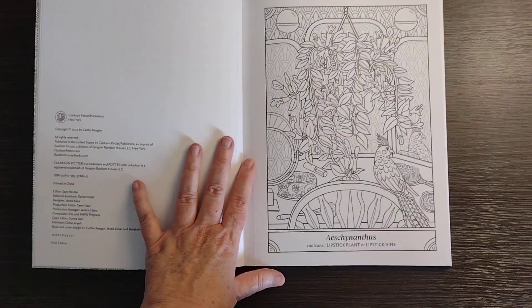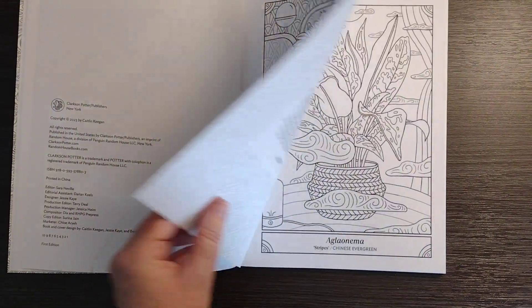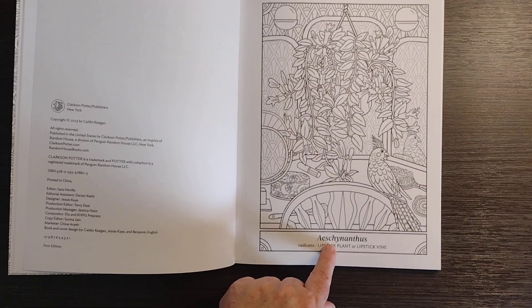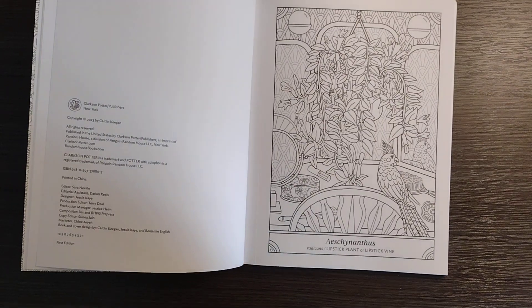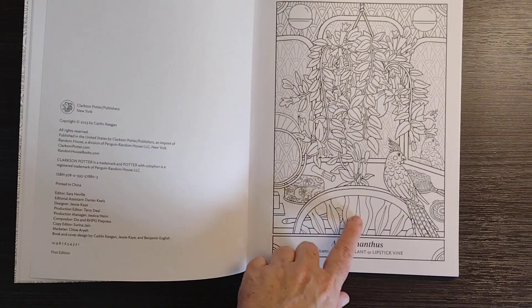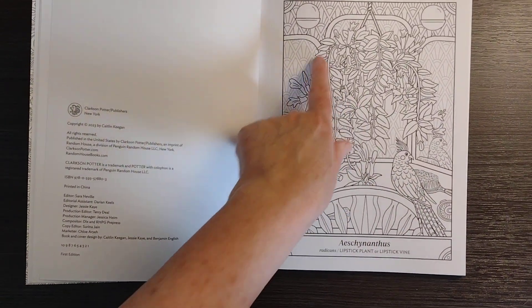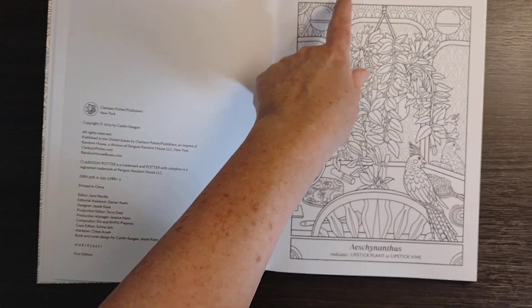Most of these have the plant on one side and then a little blurb — actually the blurb is on the back. I prefer when the blurb is on the same side. All the attributes of the plant are on the back. This is a quirky little book — you can see here there's a dressing table with a chair, all the dressing stuff, a bird, and a plant in front of mirrors which I'm assuming are reflecting a patterned wallpaper.